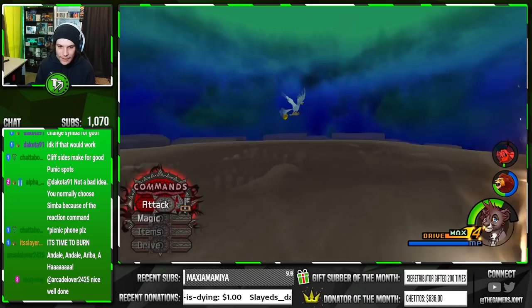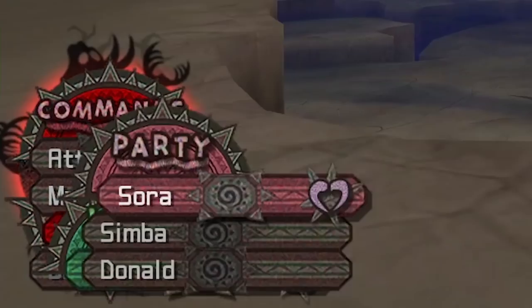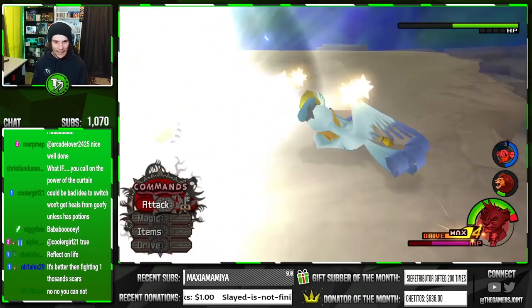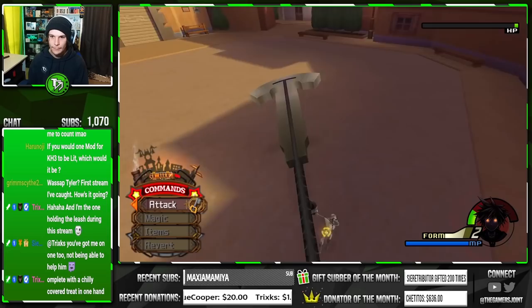Oh my god, heal! Heal! Jesus Christ. Why are you like this? God, I am hating this. Have him. I'm sacrificing the duck. Have the duck. What, pelican? I don't know. Seagull. He's a seagull in this world. Sorry. Thank God. I'm gonna die.